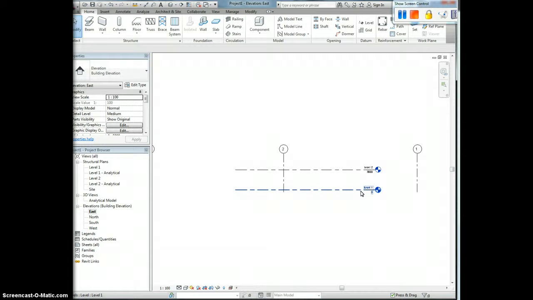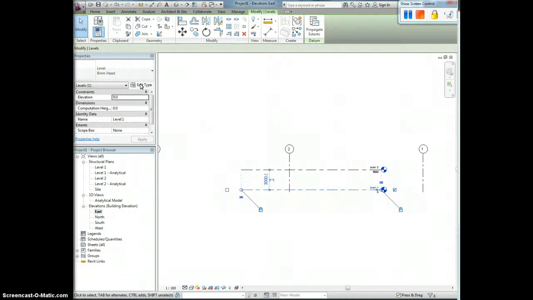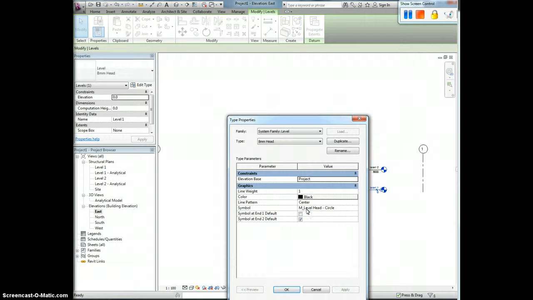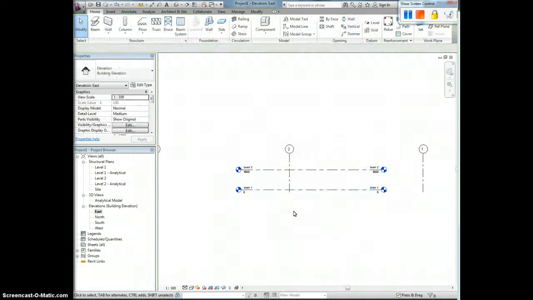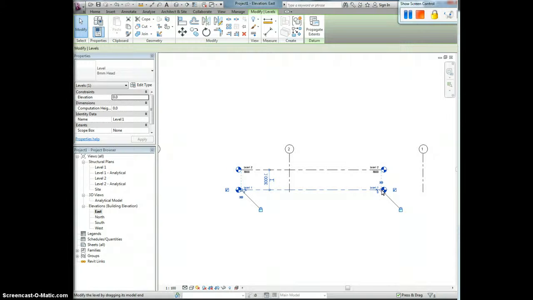But it was too short. You see the level line edit. It's a symbol display. Make it display at both ends. Then I will pull it longer.